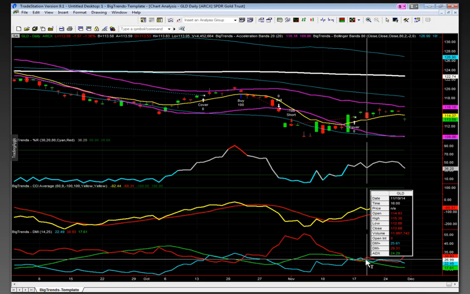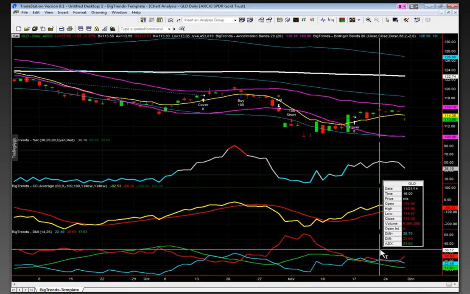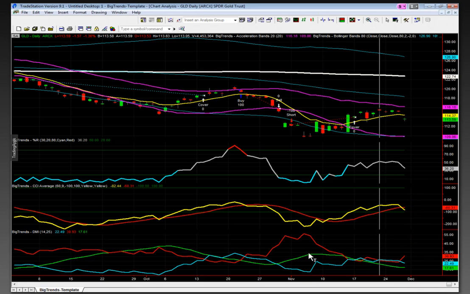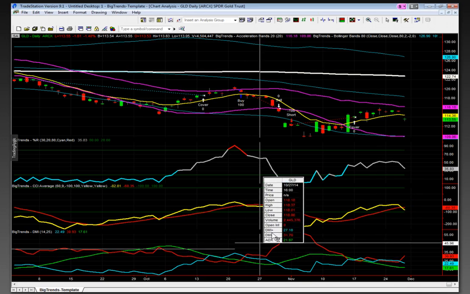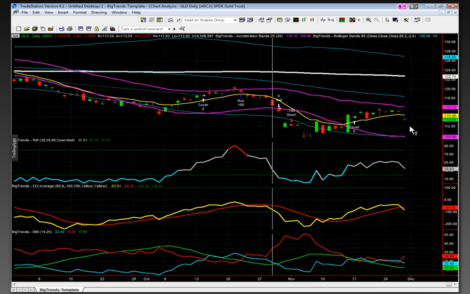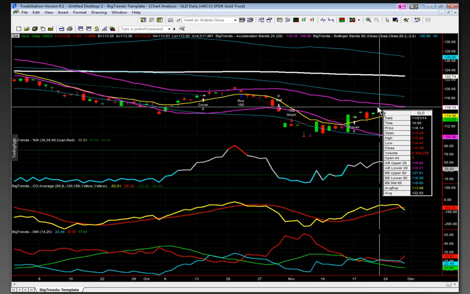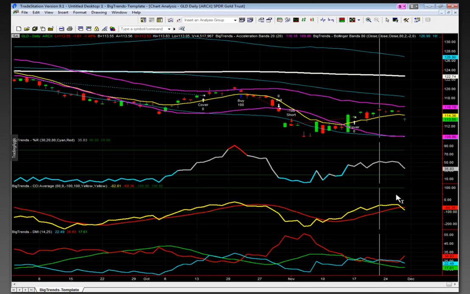What am I looking at there? That's where the directional movement lines have what I call key test points. Now, the last key test point, the bears have been in control in the DMIs ever since we broke down on GLD officially right there. But bottom line is that you can see that the retest was right there at about 115.96.